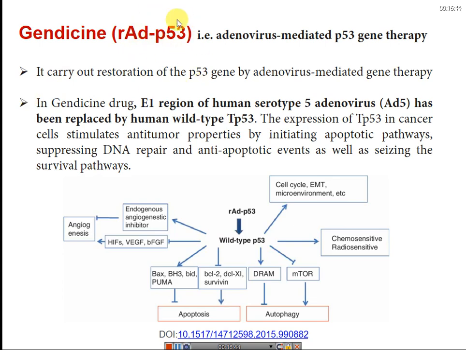As we know, p53 is a very important, or I would say critically important, protein to suppress tumor formation. If this protein gets inactivated in most of the tumors, they become in a way malignant, or hard to treat. So if we can give a functional copy of p53 in tumors, then we can treat those tumors. So Gendicin is a p53 gene therapy that is mediated by the adenovirus. We use here an engineered adenovirus harboring a functional copy of the p53 gene.